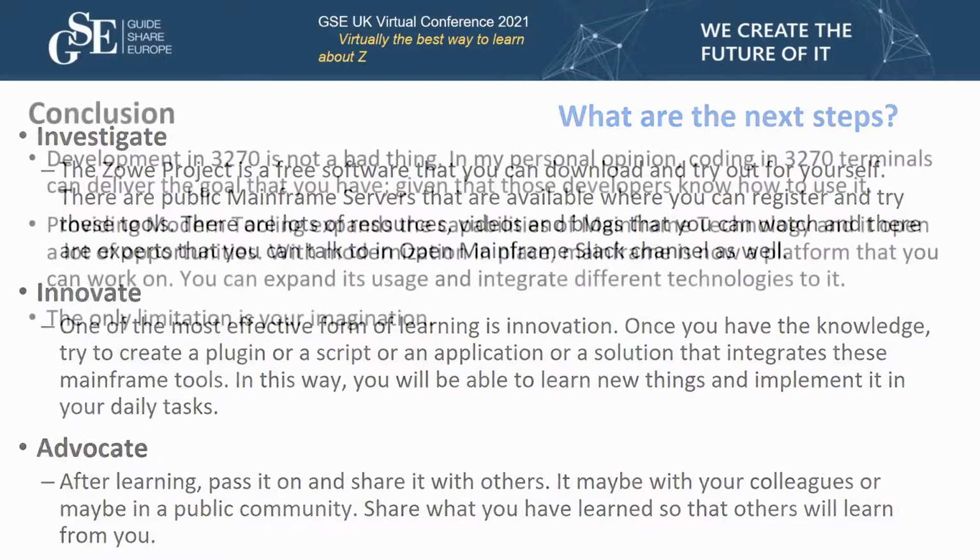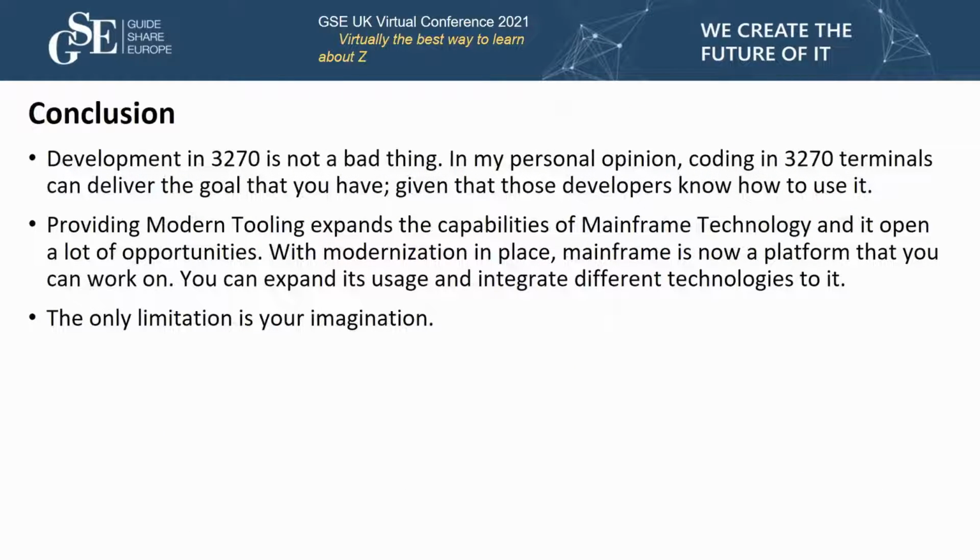So these are the things that I believe that you should do afterwards. And in conclusion, I believe that development in 3270 is not a bad thing. For me, everybody should learn how to use the 3270 screen because I think it's very, very helpful. But also, in my opinion, providing modern tooling expands the capabilities of mainframe technology. It opens a lot of opportunities. Seeing these things like integrating it to open source tools, using VS Code as my IDE, even using the cloud environment to have my IDEs there is something that piques my interest.